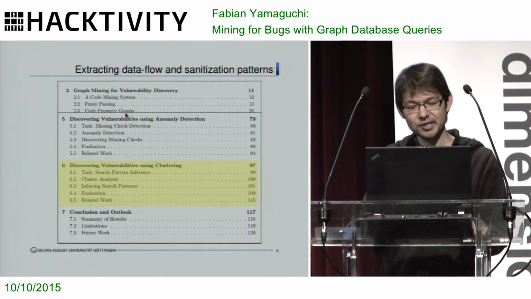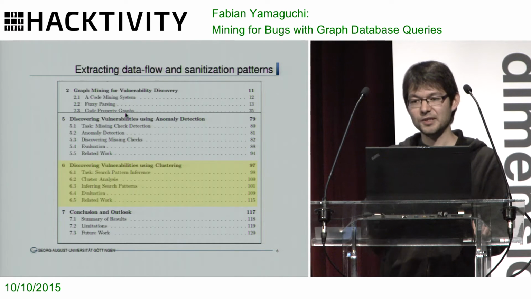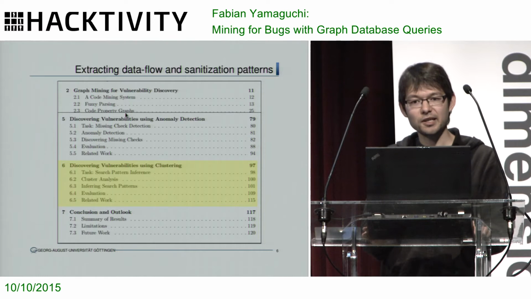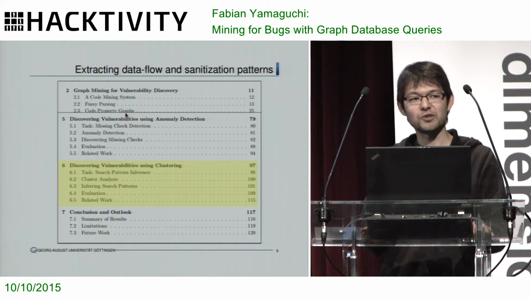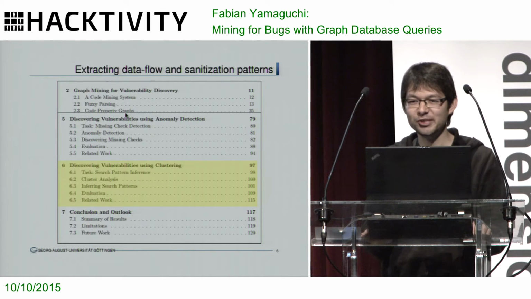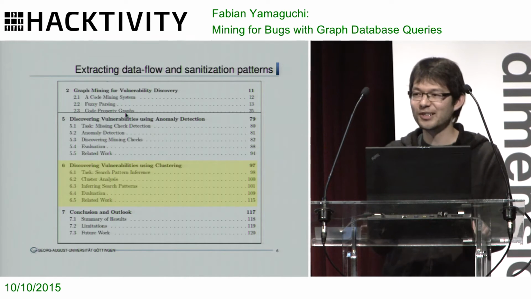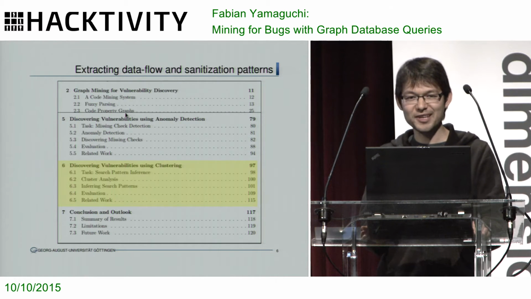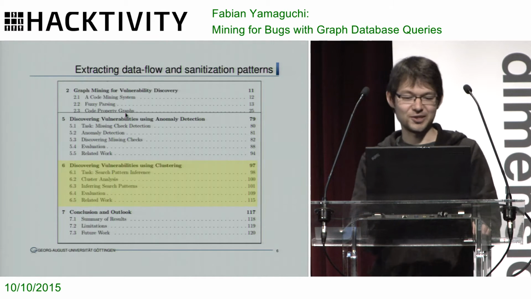And the nice part here is that this method will again generate queries for the graph database system. So you actually see exactly what the system has learned. This is something that is very often criticized about machine learning, that you can easily create a program that classifies something, but you don't really know what it does. So in the security context, that's not really good. But if it actually outputs a query in the end, then you can see what it has learned. And if it's rubbish, then you will also see this.